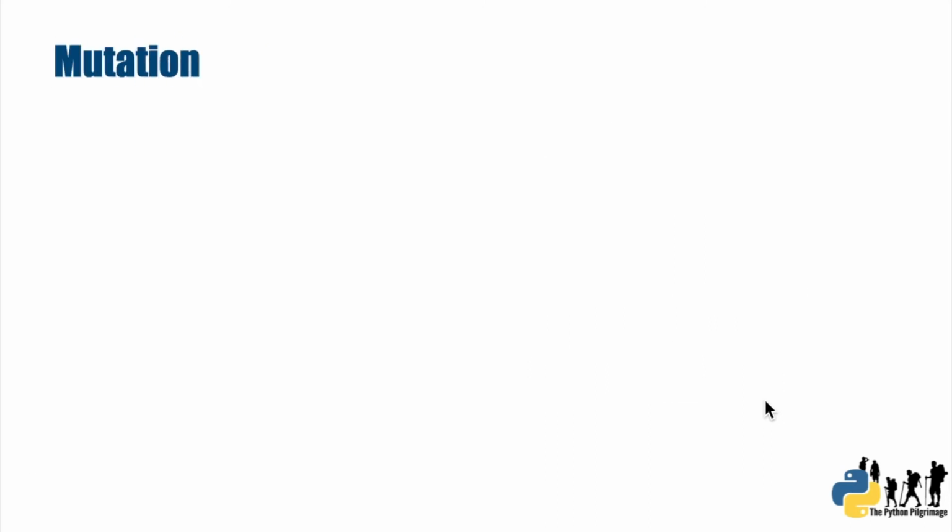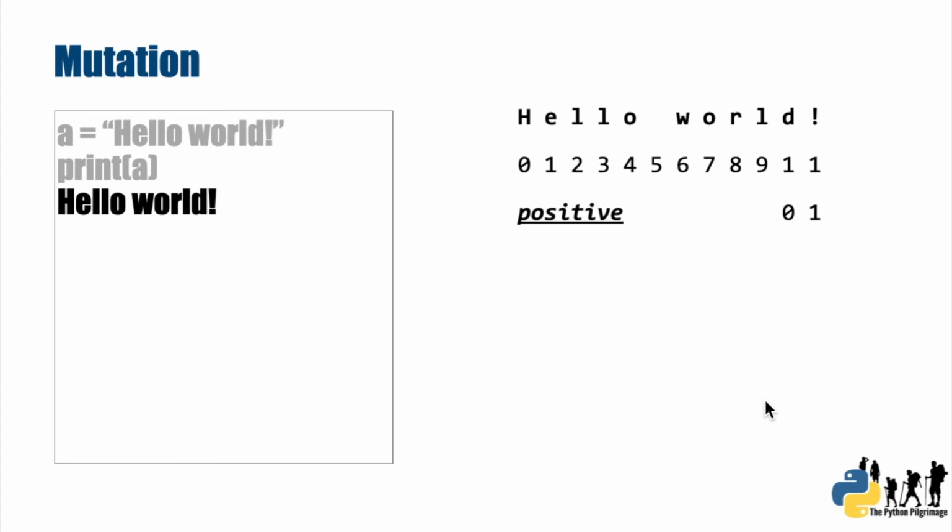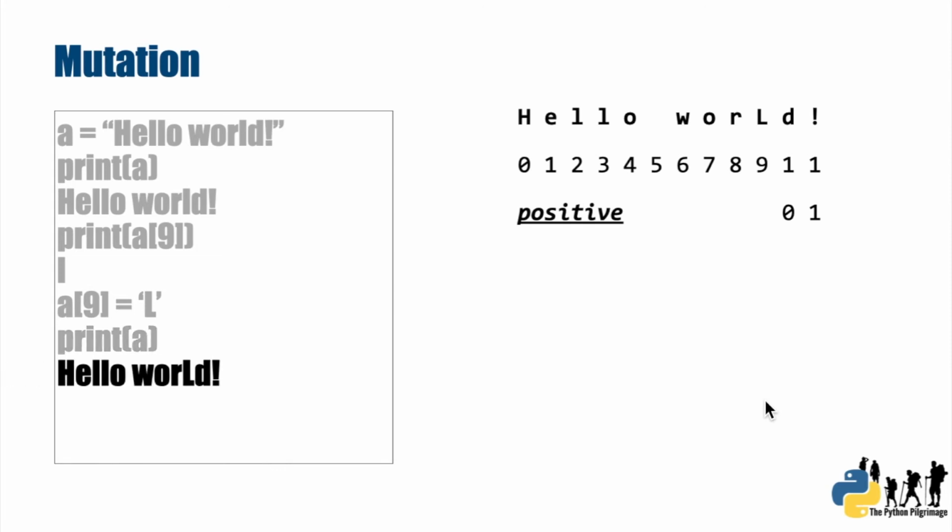Moving on to mutation. As mentioned earlier, string is also a type of list, which is mutable. So how do we mutate a string? If we print out A, we're going to print out hello world. And for easier reference, we are pasting it back here. I wanted to change the 9th index, but I wanted to check it first. So I'll print the 9th index of variable A. In this case, it should be L. So if you change the ninth element to a capital L, you see that we changed that on the table there. And now if you print A, you get hello world with the last L as a capital L. And if you print out the ninth element, you get capital L.